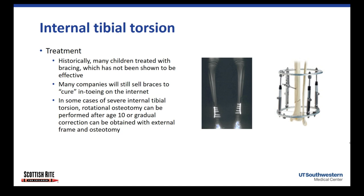So it is possible to change internal tibial torsion. We do it some of the time, but most of the time it's not necessary. And if you do it, it's a pretty big surgery.